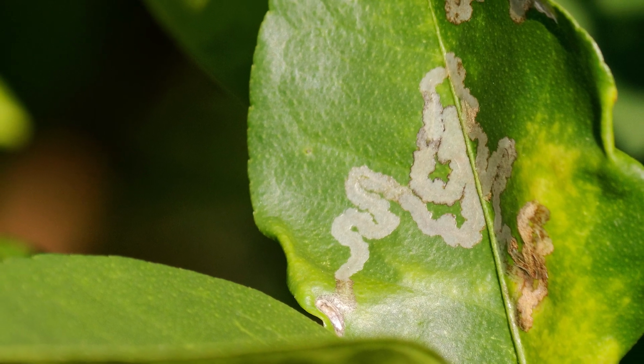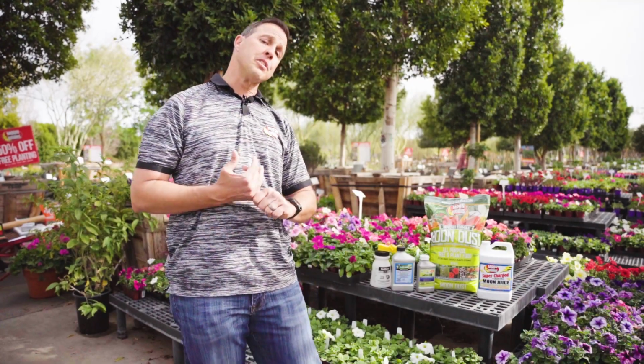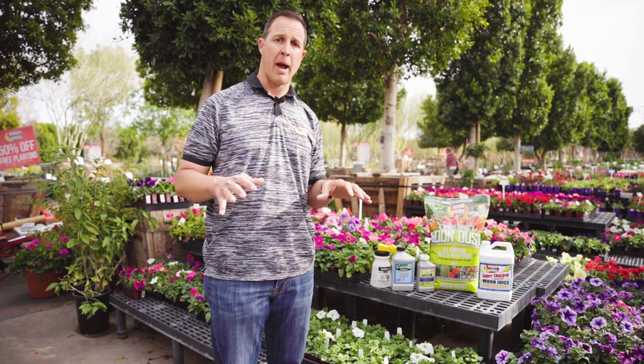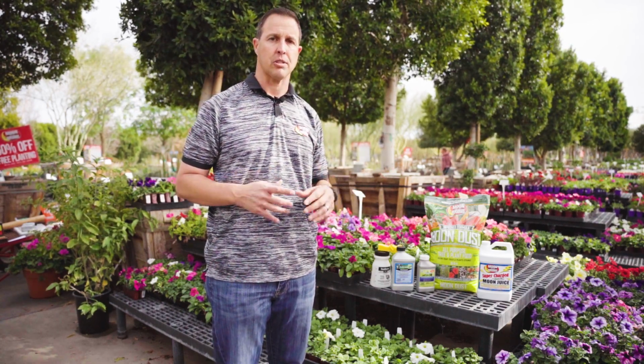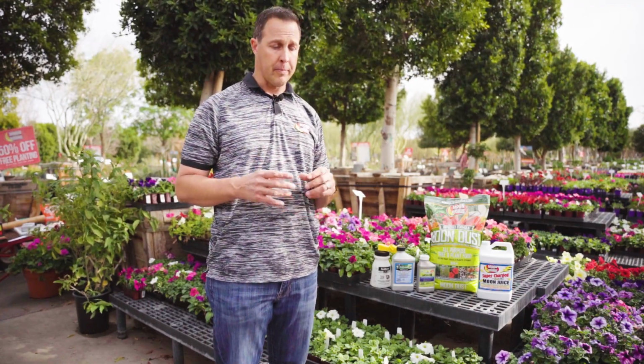But we still want to treat for them when we can, and keep them out of our gardens, our homes, and our landscapes. The first thing we want to do is make sure that we're sticking to a really good watering and fertilizing regimen to help prevent that from happening in the first place, and understand what times of year those things are common in your neighborhood. So when you call or come into a nursery, we'll do that for you.